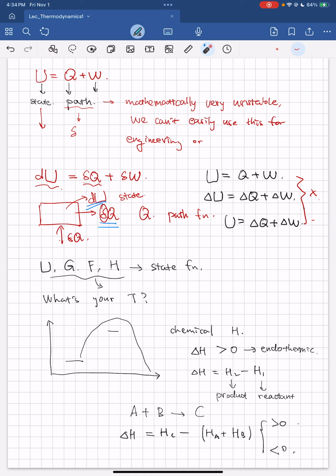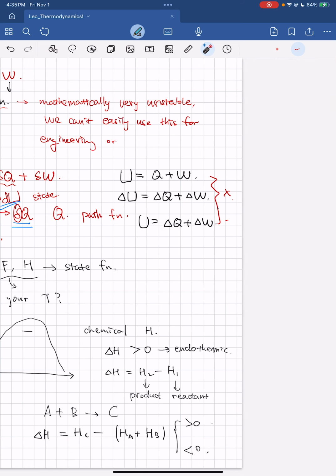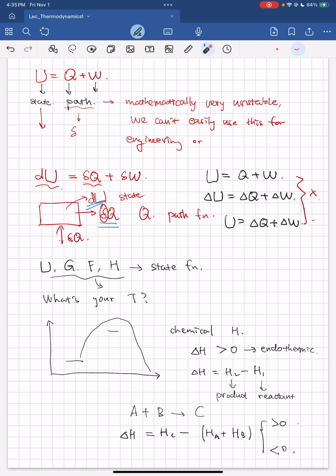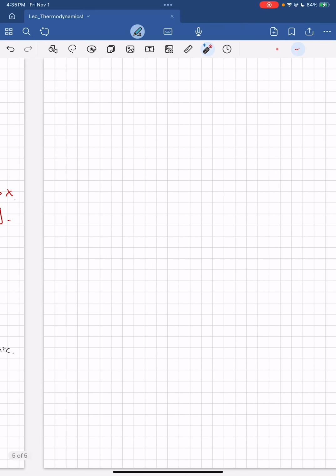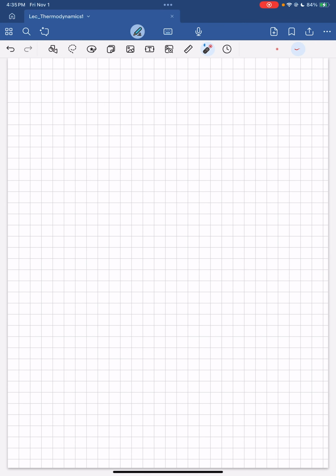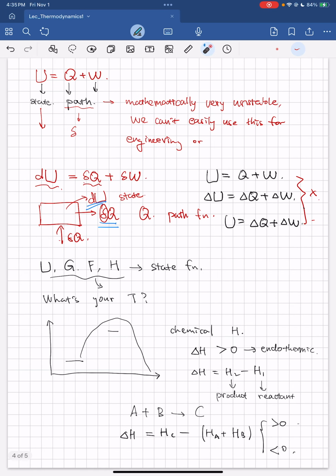And now our strategy is going to turn these two into state functions, so we can easily manipulate them, like I said. But before doing that, we'll talk about some detailed examples, and we want to think about this first law more in a detailed way.